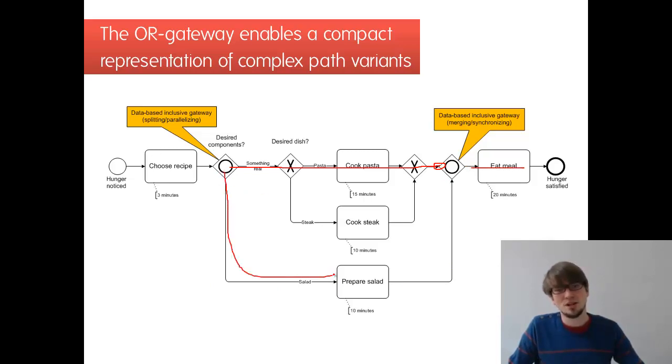If I have the other token as well, and I'm still in the prepare salad, let's assume that takes longer this time, then the gateway would wait for that token. Okay, that's actually a bit tricky. Not only for the process engine, it's hard for the process engine to recognize when it should move on or not, but it's also hard for people reading the BPMN, because it's always hard to get what happens here. So the OR gateway, don't overuse it. If you have a really good use case for it, it's fine, but it's better to stick to the XOR and the AND gateways.